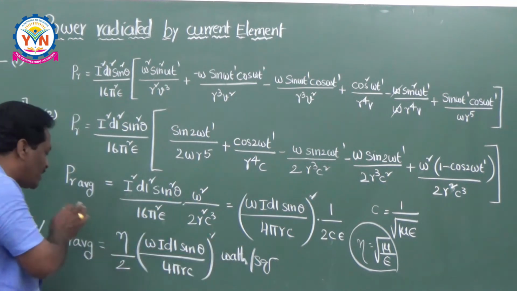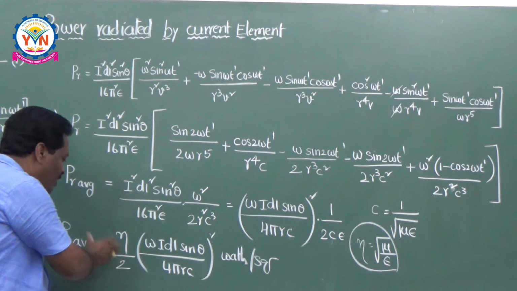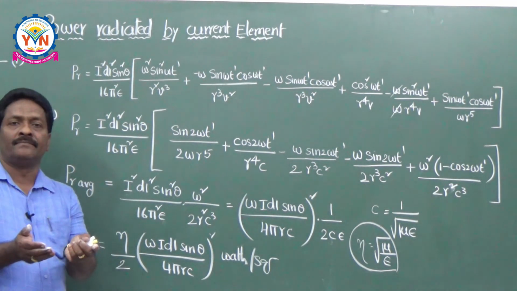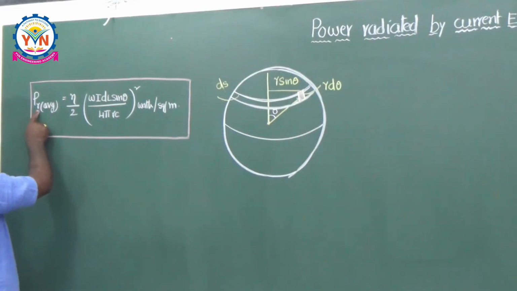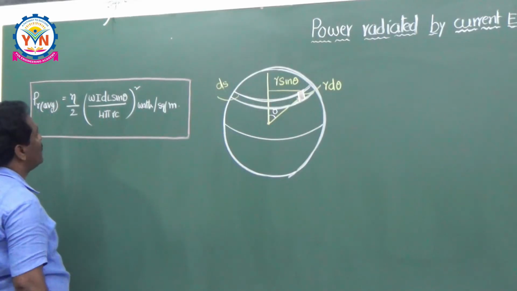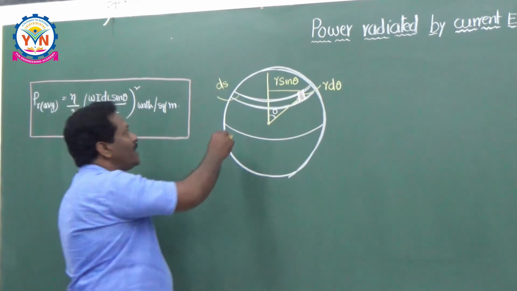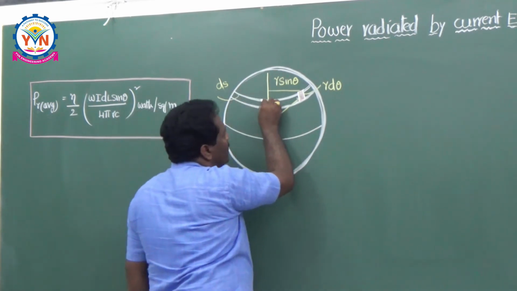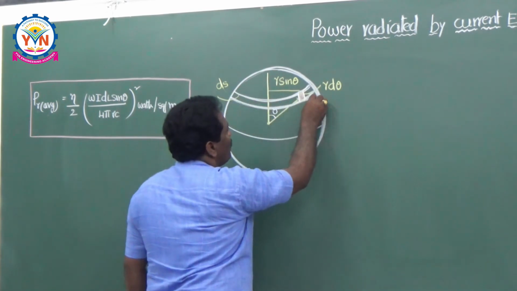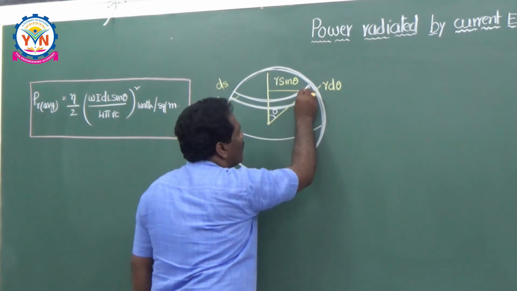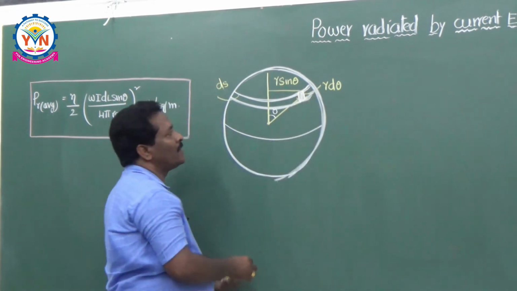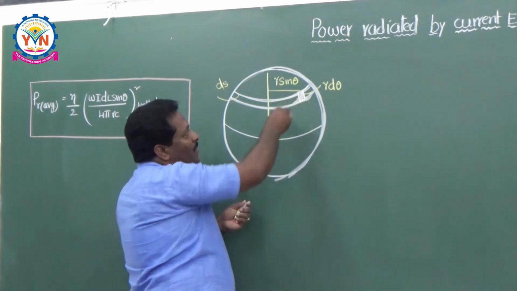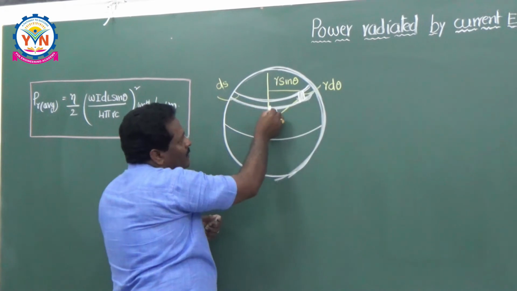Once you get this average power, I would like to calculate the total power of this antenna. This is the average radial power in the radial direction. Now let us take this entire spherical coordinate system here, and if you take a small strip in this sphere, I want to calculate the surface area of this small element. So the surface area, if you understand this, is making an angle theta. This is theta 1 and this is theta 2.